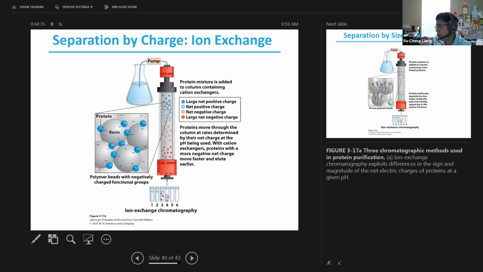And the other one people usually use a lot is ion exchange chromatography, with cation exchange and with anion exchange, and even myself, I use a lot of cation exchange. And cation exchange basically means your resin or your solid support has a negative charge. The protein or molecule you're interested in has a positive charge, then they can bind by electrostatic interaction, and then you can wash away impurity, and therefore you can use high salt, then elute the protein out of your column.